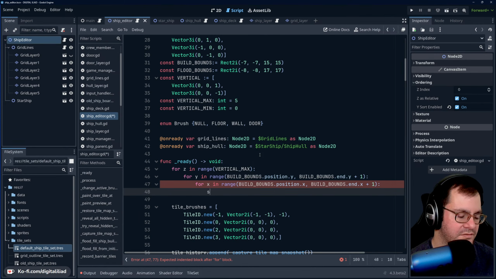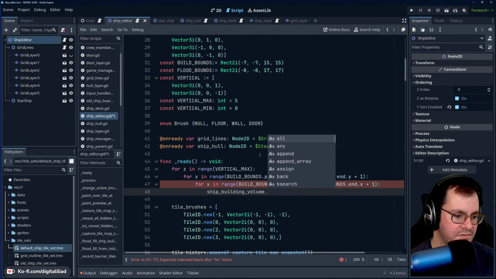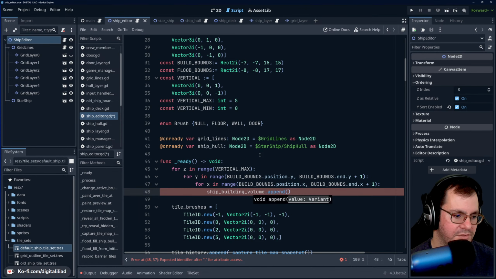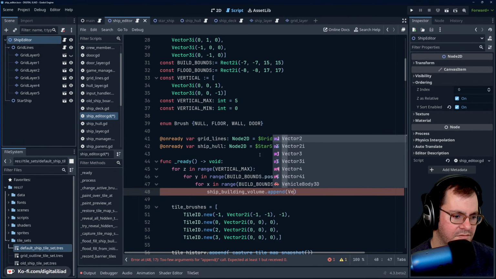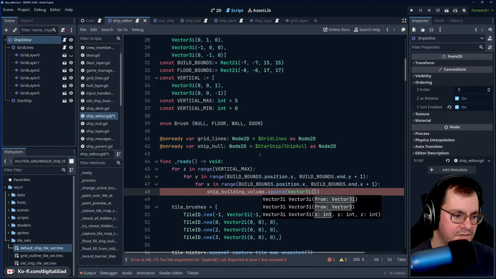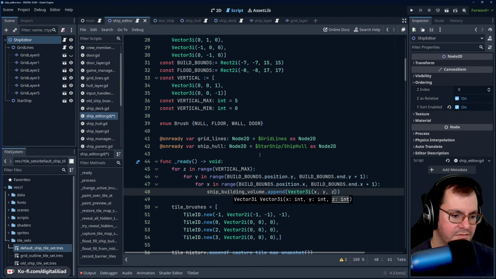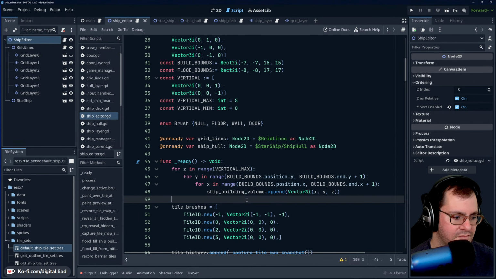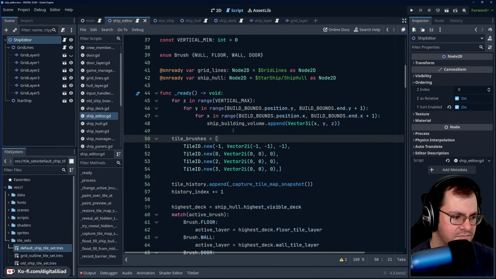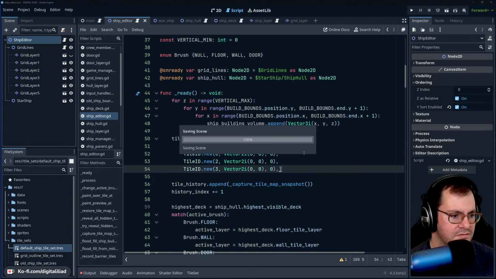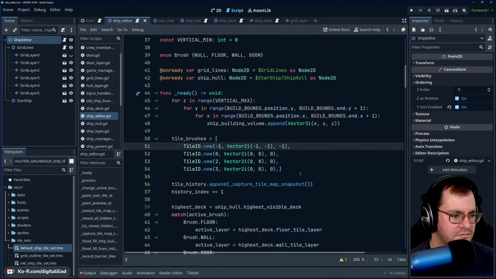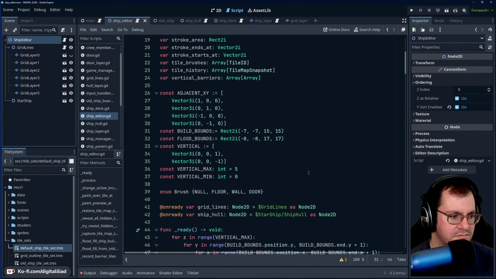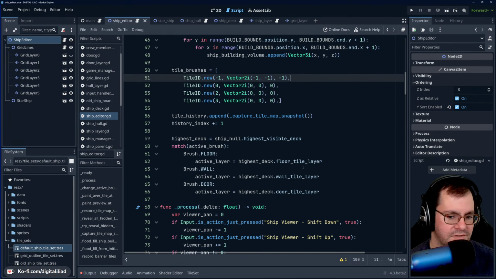I'm going to say shipbuilding volume dot and vector 3i x, y, z. Okay, so this will at least give us an array of the volume, and then we can just duplicate that and pass it in. Be fine.